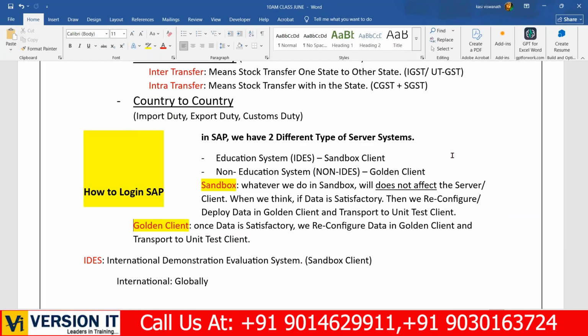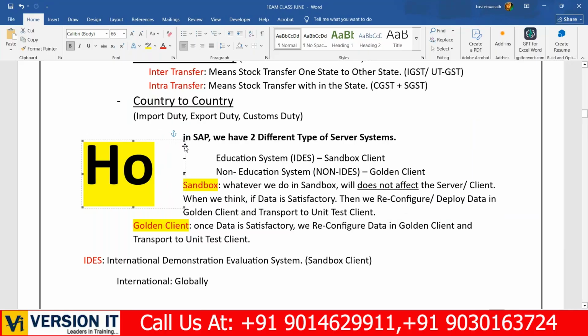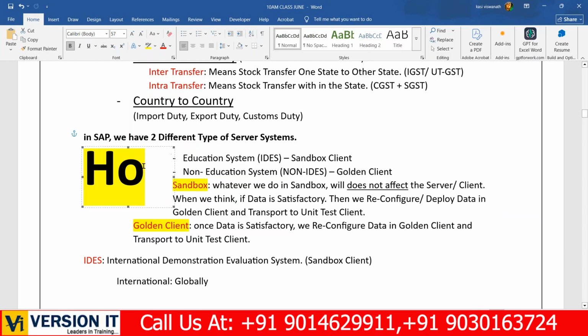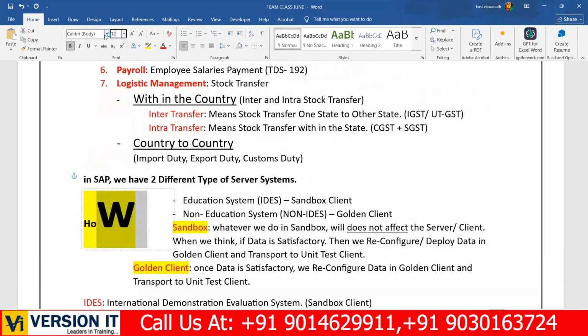When we think the data is satisfactory, then we reconfigure data in golden client and transport to unit test client.